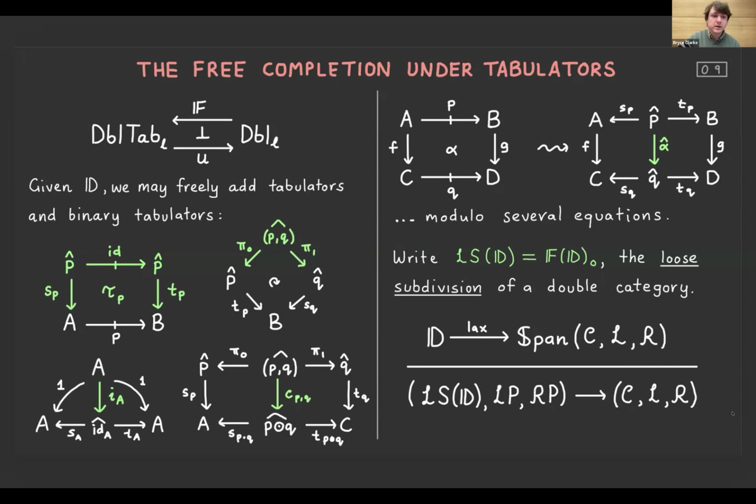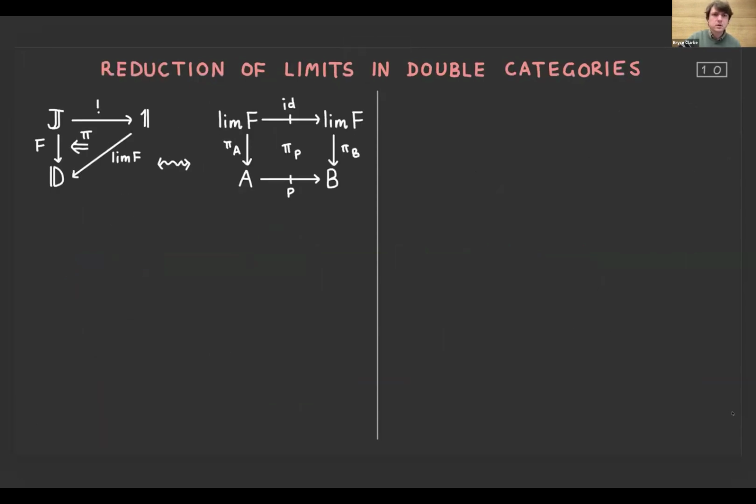So that's one question down. What about the other one? I think we're doing okay for time. The other question is somehow motivated by this notion of limits. Okay, so if we have a functor of double categories from J to D like this, then we can look at cones over that functor like this, and such a transformation of functors between double categories has components like this. Okay, and so I'm not going to really say more about what a limit of a double functor is more than this.